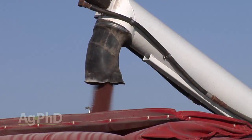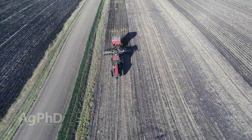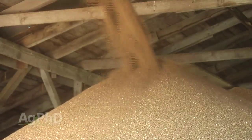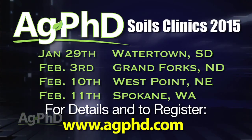The reason we're talking about this today is we really encourage you to learn more about soil testing, especially if you're a farmer. This is something that most likely you're spending hundreds of thousands of dollars on — fertilizer. Just think about it: if you were able to read a soil test and really know how to make your own recommendations, don't you think you could get higher yields? Don't you think you'd be able to save money on fertilizer and better invest your fertilizer dollar into the right thing instead of just throwing the same thing out year after year? This is tremendously important stuff. We invite you to attend one of these free workshops.